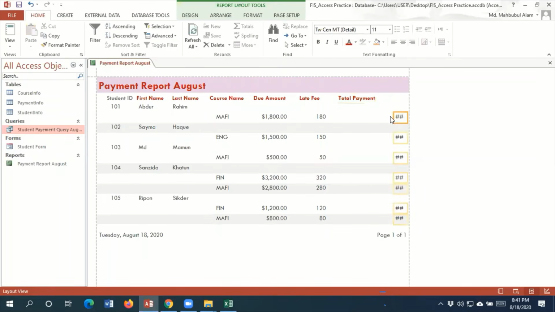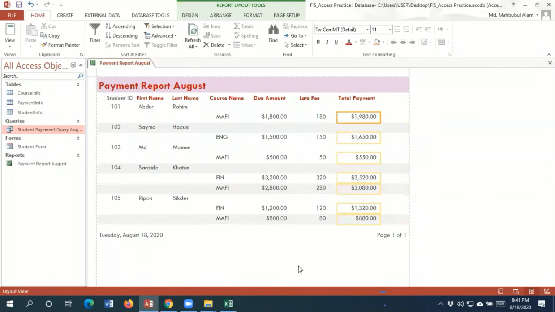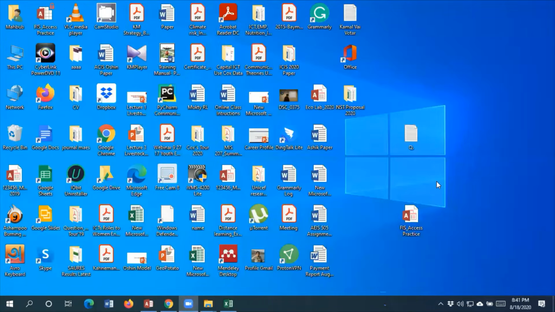And this is because we do not have the space. So if you make the space, you can easily find it out. So that's almost my report is prepared. Then I need to paste this report in my Word document. So what I can do, say that I have already opened a Word document.